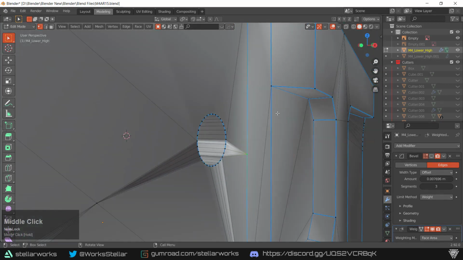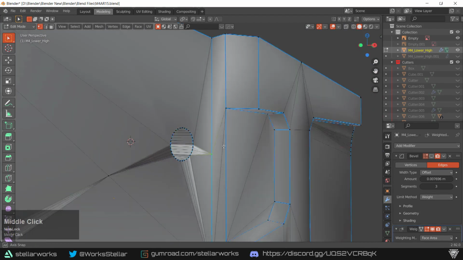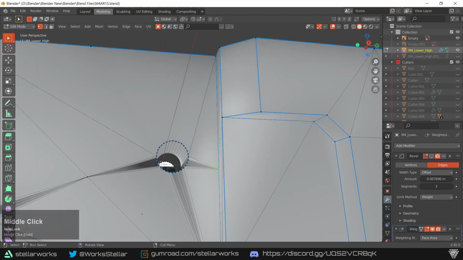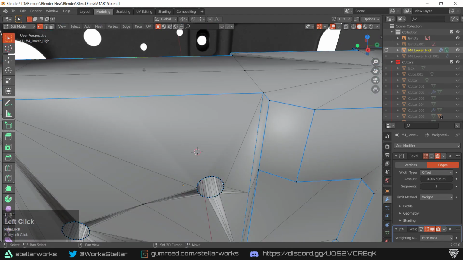J. And from here, I'm just going to connect that just to make it happier. I'm going to scoot these two.